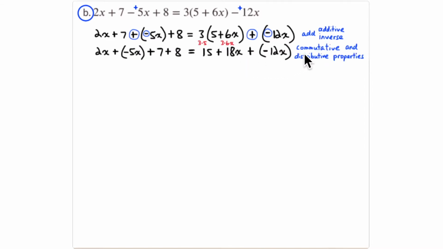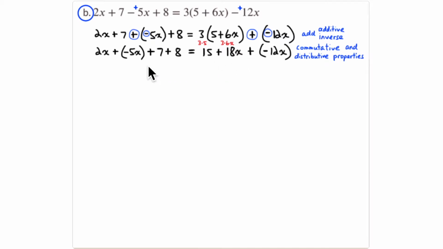So now I'm going to use both the commutative properties and the distributive properties to move all of the terms that are the same together so I can combine them. So the distributive property, I want to use that because I want to get the total number of things that I have in these three groups separated out so I can move them around. So if I have 5 things in 3 boxes, that means I have a total of 15 things. Likewise, if I have 6x things in 3 boxes, I have a total of 18x things, or 18 x's altogether.